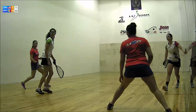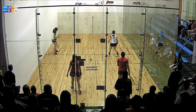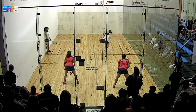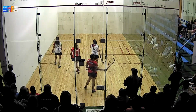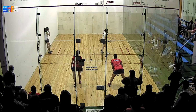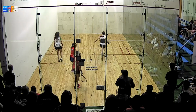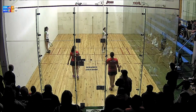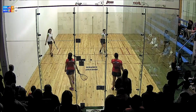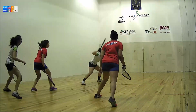It's been a lot of fun seeing these players develop, Gary, over the last few years. Yeah, and Laura 2 years ago was about half her size. She's really grown in the last couple of years and developed not only physically but also with her skill. Well, we talked yesterday about the legacy brought on by Team Mexico over the years, and the girls certainly show that, because these two will be going into the 18s. And not sure who Team USA has to compete against them.